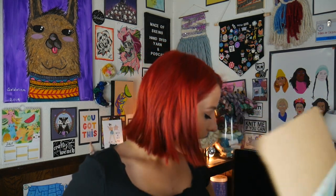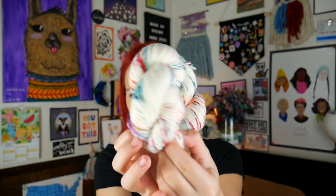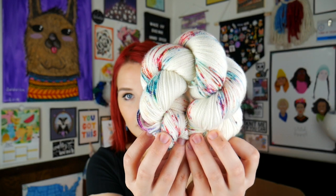Let's get to the most exciting part: the yarn! Like I said, I do a trio and a solo — two different sizes. For the solo, you get this colorway — I love it — it's called Celebrate. Let me take the ball band off real quick. Look at this! It is a white base with so many colors — it is so speckly and so beautiful. I love this colorway so much.